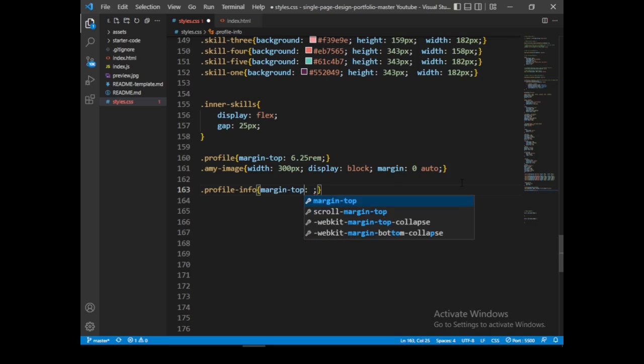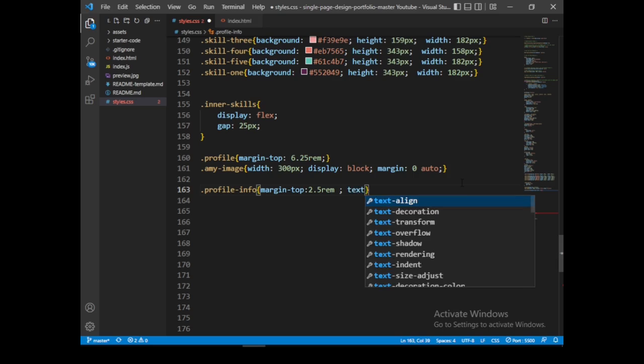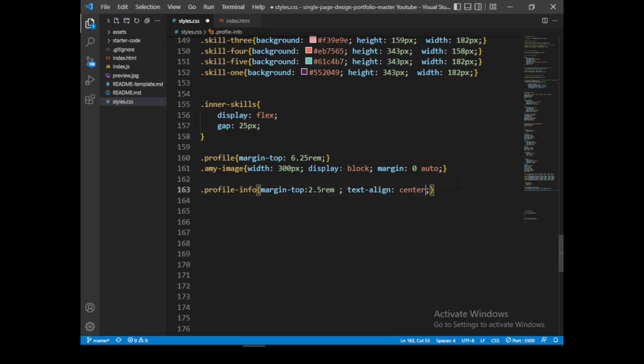Let's say I want to set the margin top like this. The profile info, I want to set the margin top, so let's set it to 2.5 rems. Then also text align, let's set it to center.